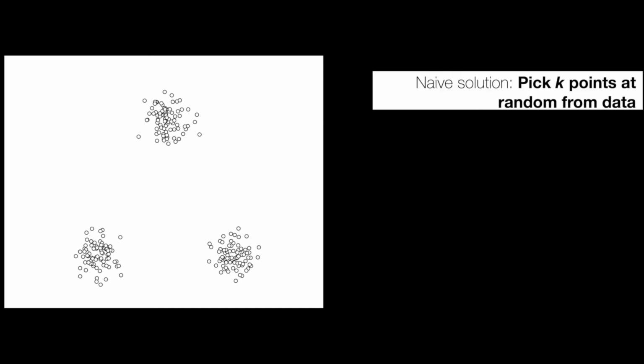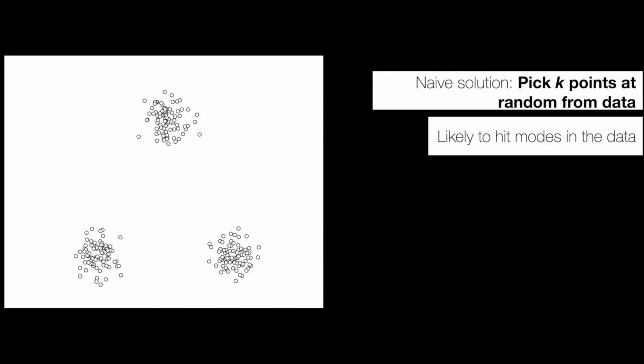So the most naive solution, maybe given some points in space, let's just pick k points from our data at random. Where we have specified k as the number of clusters we want. We can pull points at random or extract points at random from our data set and proceed as though those are our cluster centers. Now this is actually a relatively nice kind of approach because statistically when you are pulling random points from your data set, you're likely to hit the more frequent points from your data. But there are downsides to this that we'll get to in a minute, but we can visualize what this looks like.